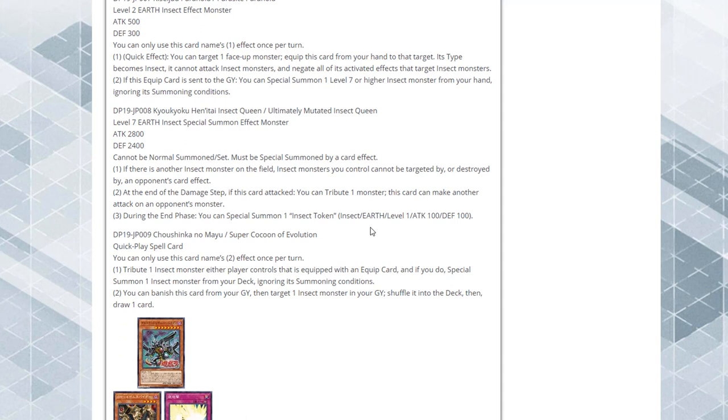It is a quick-play spell card. And its effect is you can only use this card's name as a second effect once per turn. The first effect is, tribute one insect monster either player controls that is equipped with an equip card. If you do, special summon one insect monster from your deck, ignoring its summoning conditions. The second part of the effect is, you can banish this card from your graveyard, then target one insect monster in your graveyard, shuffle it into the deck, then draw one card.